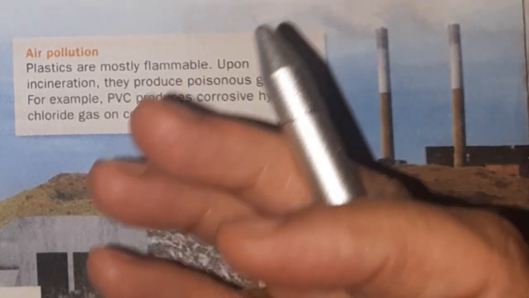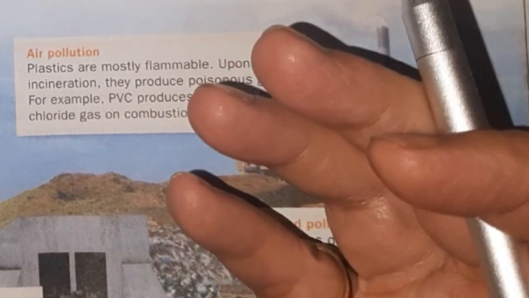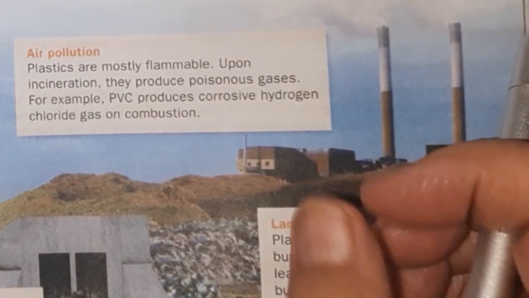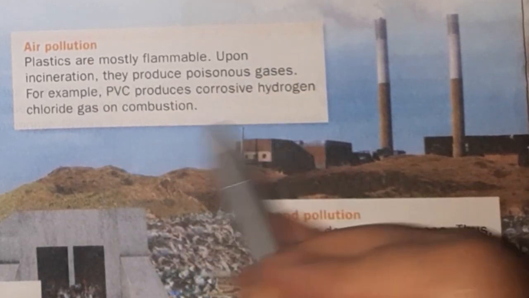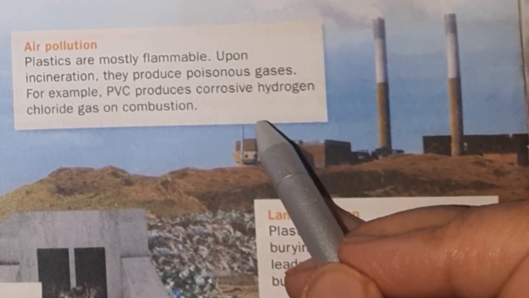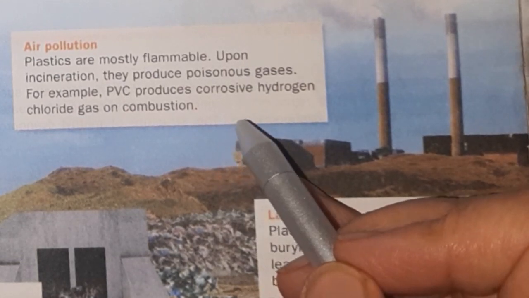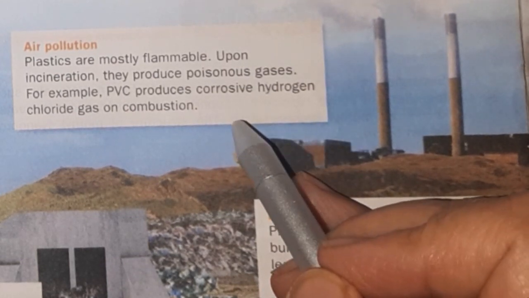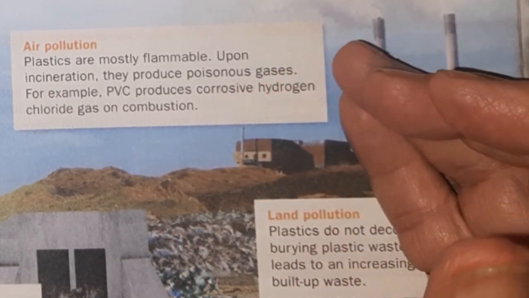That is, the plastic shopping bags and other things made up of plastics are burnt inside it, and they cause a pollution problem in the air. They give off very toxic gases which can often cause irritation in our respiratory system, and can also cause irritation in our eyes and in our skin.